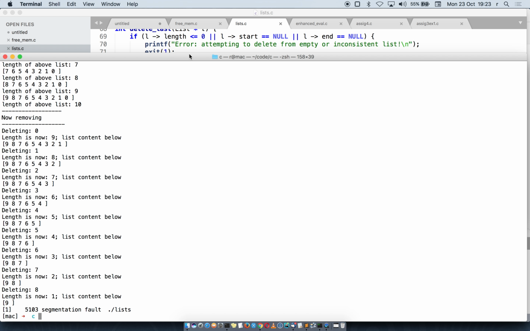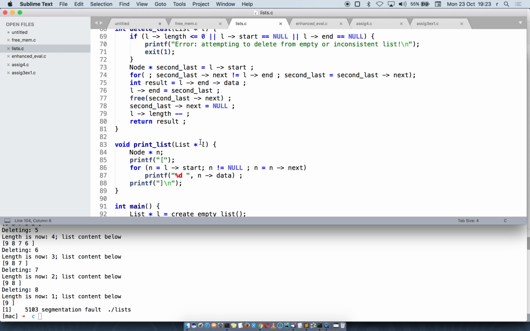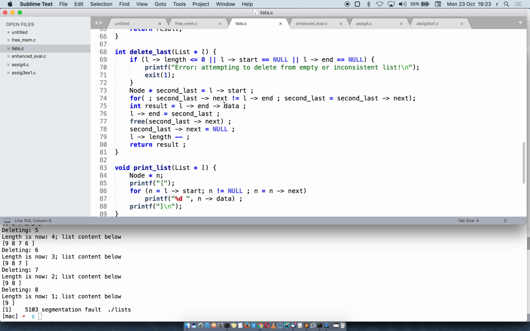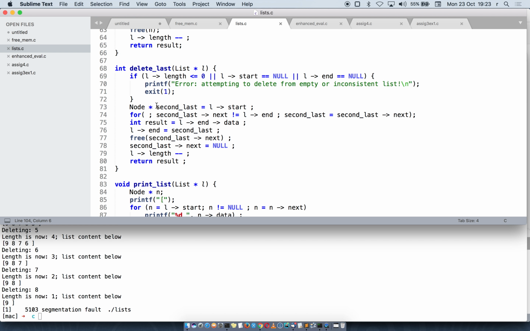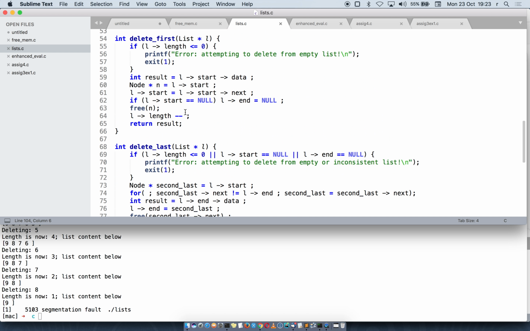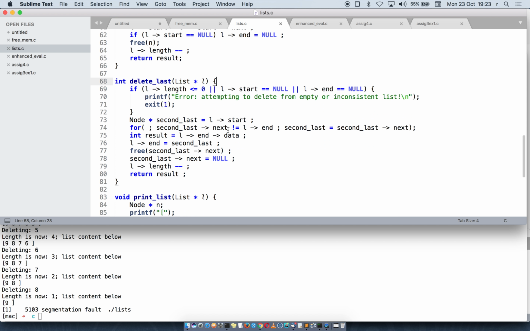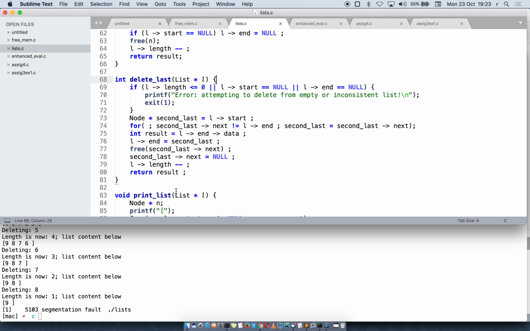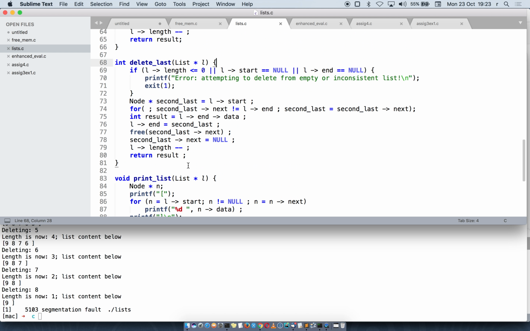Okay, so the removal of the last element didn't work. Okay, so we have, as we did here, I think, right? We had a special case, right? So what if we have a single element in the list?